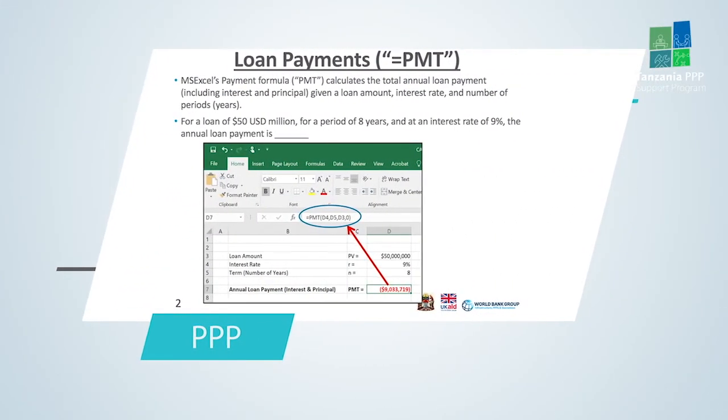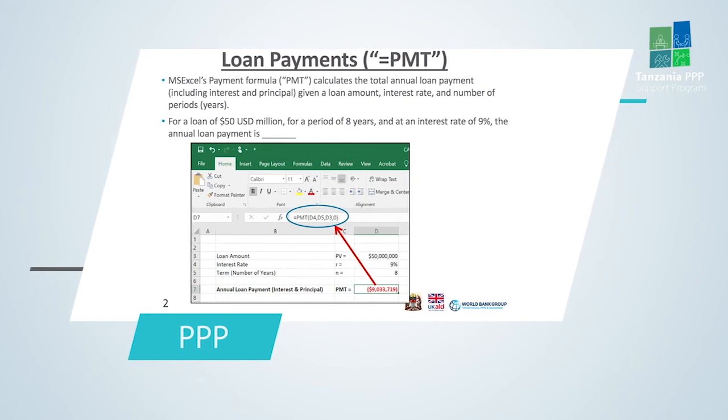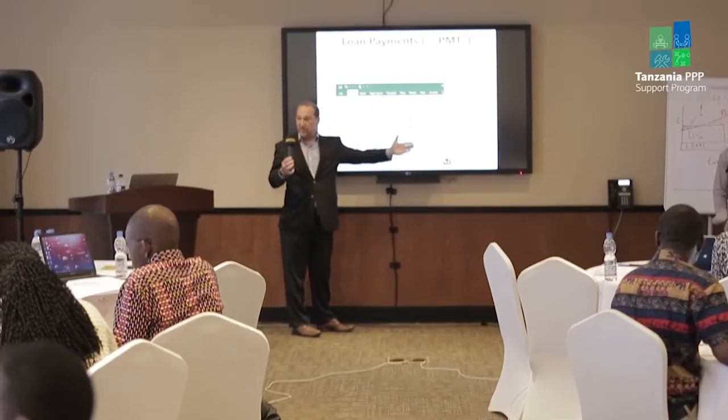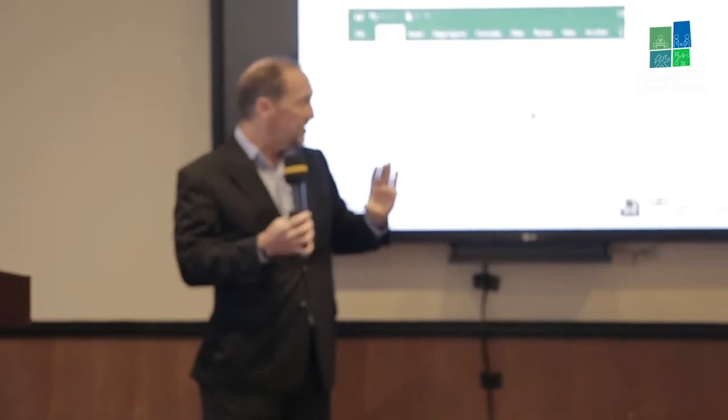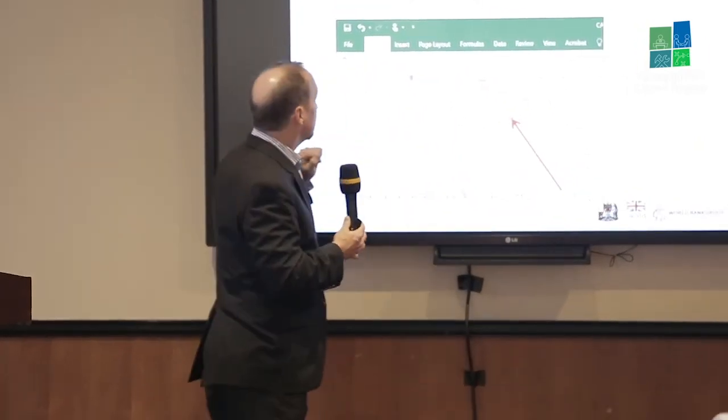Now we are beginning our second computer exercise. First thing that we want you to do, now that you're a little bit familiar with this, is to calculate loan payments. So when you have a loan payment, like in this example, we say, what if we were to borrow $50 million at a 9% rate for 8 years? The PMT formula, just equals PMT, will calculate for you the debt service payment. That's principal and interest. And this will be the same for all 8 years of the loan.